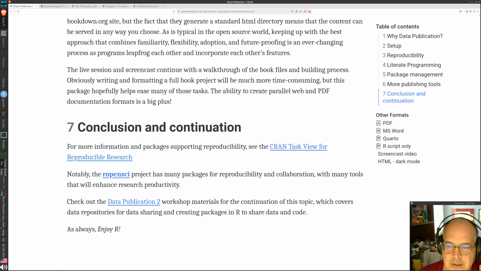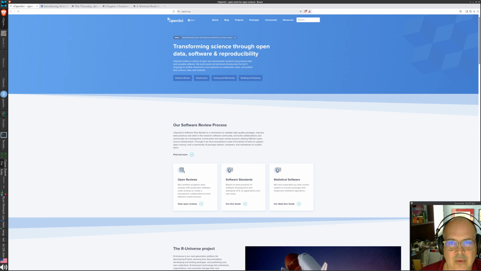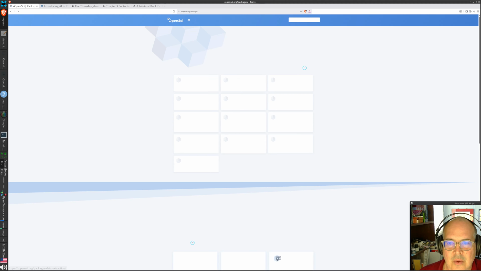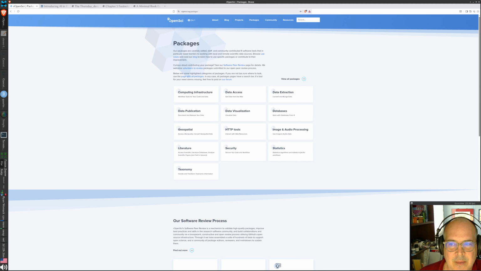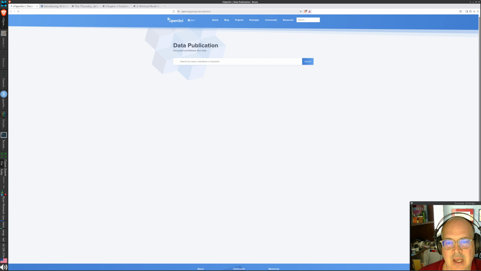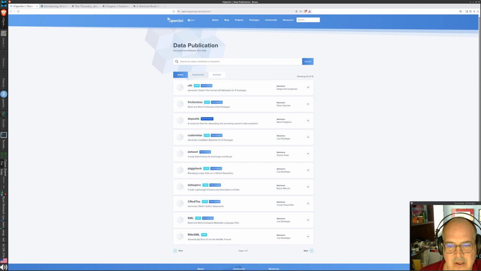One to highlight is this rOpenSci project for supporting open science, open data, reproducibility. This is a community that is working on these issues and has released and categorized many useful packages exactly on these topics. So if I look at data publication, I will see several packages here that are helpers for these types of tasks.